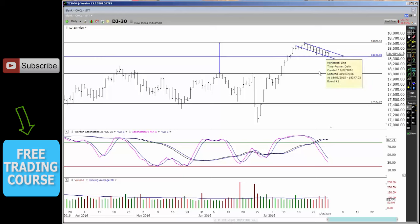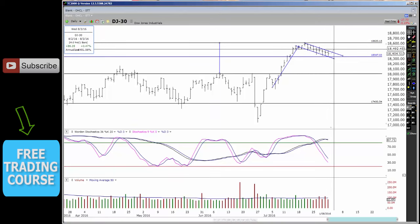This whole trend line through here, you can see it looks like it's created some sort of a bull flag. So not every single bull flag works, but if we break out, then we may actually have another run to the high side. And it actually looks like the stochastics are getting down here. It looks like they're actually trying to break up.